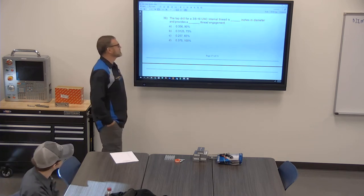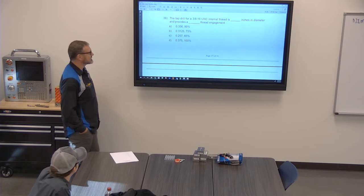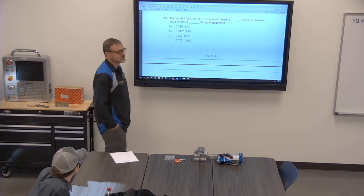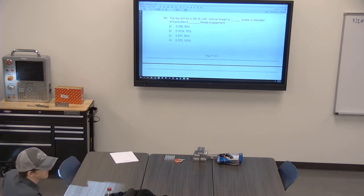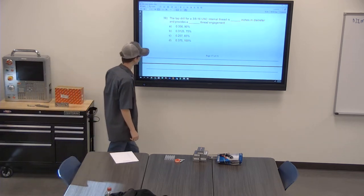All right. Tap drill for a 3/8-16 internal thread, which makes sense. That should go without saying. Is blank inches in diameter and provides a blank thread engagement. Which one is true? You're probably going to need your handbook for this. Yeah, that's what I was going to say. Better go grab it. Go grab your handbook. Let's see, I've got one right there. Yep, all three of you, grab a handbook. I'm pretty sure it's 65.